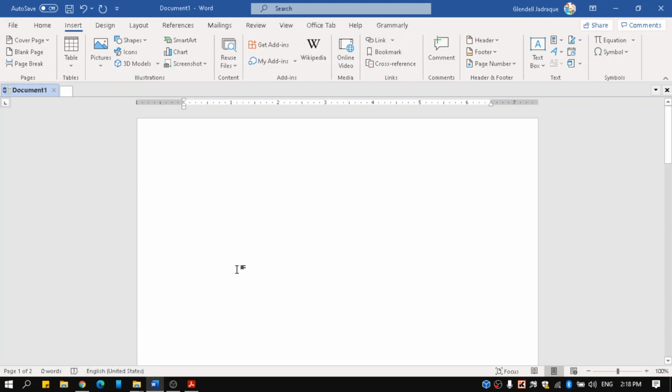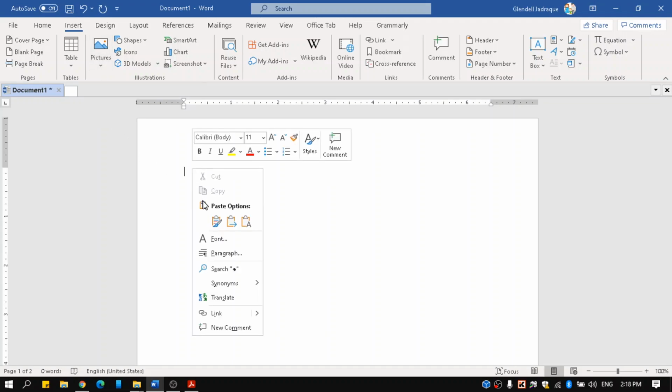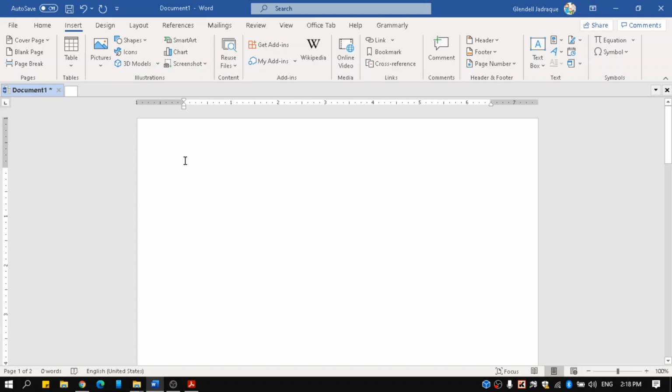Okay, so since I have page one and page two, I'm going to go ahead and try to add a photo for our cover page. So let's go here, pictures. There's actually a lot of ways for you guys to add a photo. You can simply copy the photo and then paste it right here. Or you can go to the Insert tab, look for the Illustrations category, go for the Pictures option, and click on that.